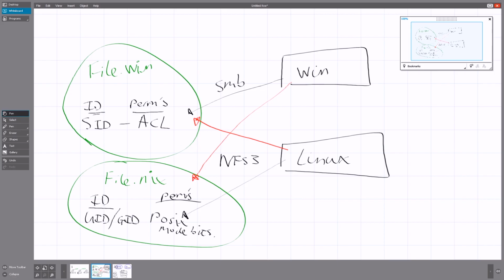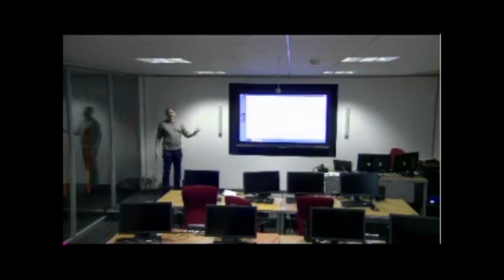The first problem we come across, just going back to here, firstly let's talk about permissions and how Isilon will handle those permissions, because clearly, as we said, Windows will not understand those permissions. Linux won't understand those permissions. So one of the things we need to do is define how we're going to handle that situation. What do we tell Linux when it looks at that file.win? What do we tell Win when it looks at that file.nix?